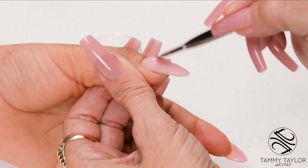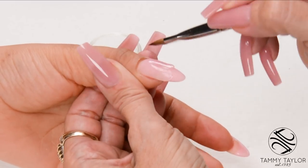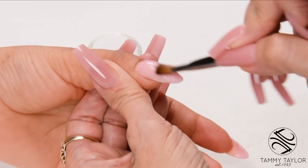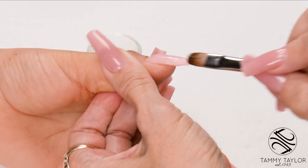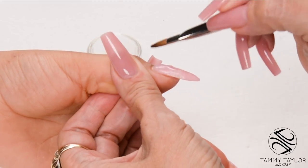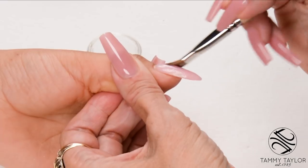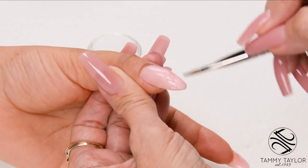Then start pulling it. Stroking it out. Blending it in. Get it nice and even.